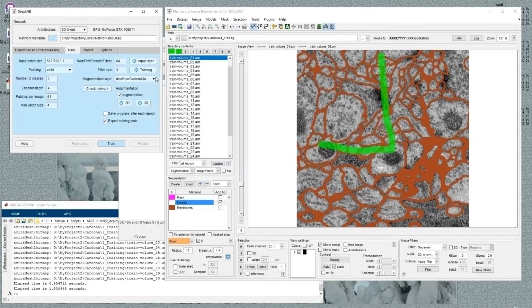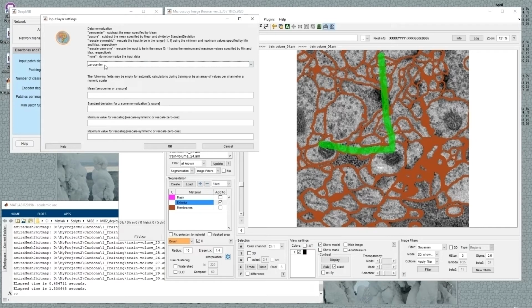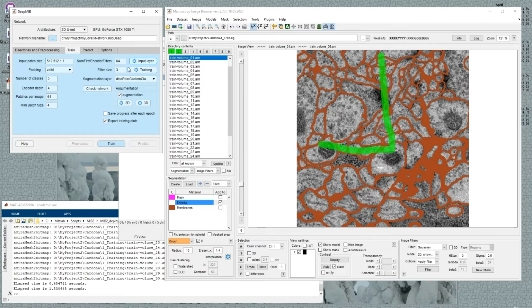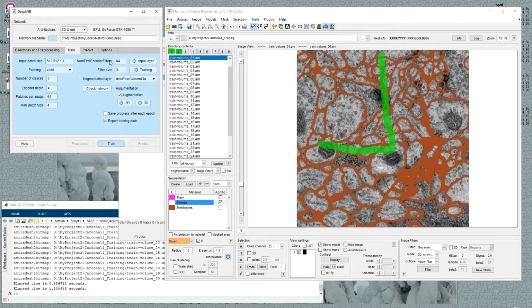And there's certain settings here. So we can define the input layer. And in the input layer, we can set the different normalization. So when the images go to the network, they could be scaled in different ways. So the default setting, which is zero center, which takes an average or mean of the image and moves it to 0, works quite alright. But there are a number of other options. I guess the normal way of doing this, if you see that your training doesn't really work well, is you can go to this input layer and change the normalization. And the result of this you can actually check later in this Activations Explorer that I'll explain in a moment.